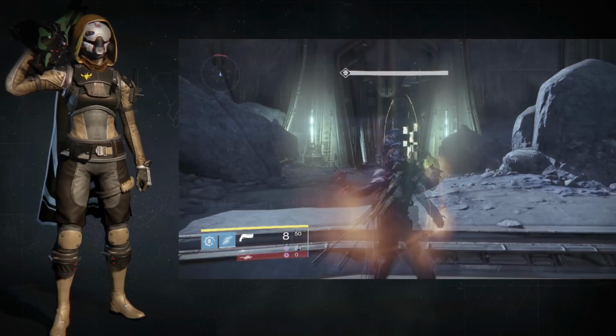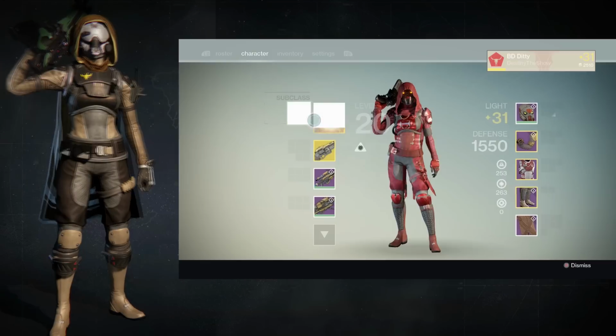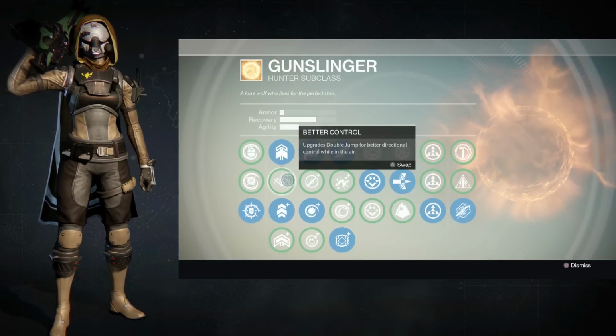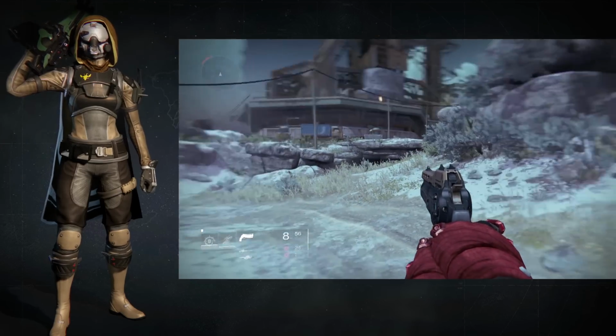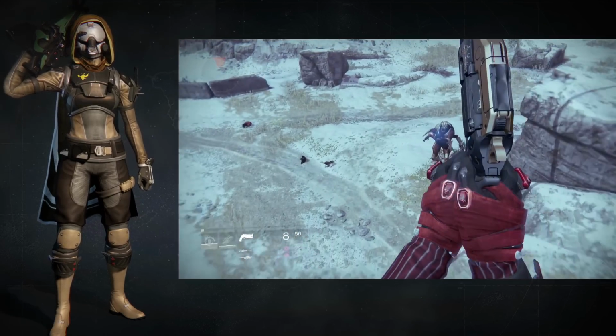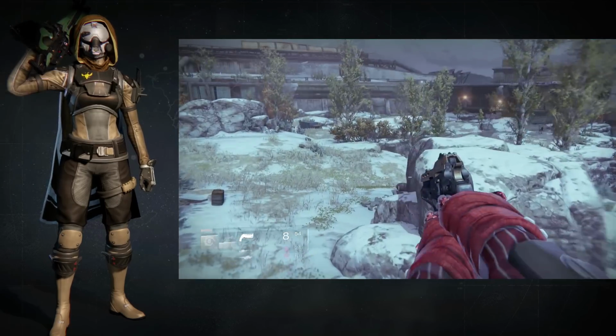It's a one-shot kill, nasty ability in PvP, very good in PvE as well. It's important to note that the Hunter does not have access to a jetpack. While the Warlock and the Titan do, Hunters do not. They use double jump. However, if you are a Gunslinger, you can use triple jump, which is fairly cool.